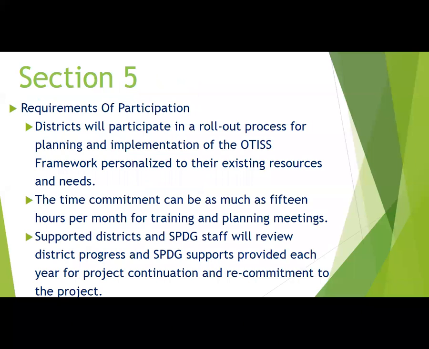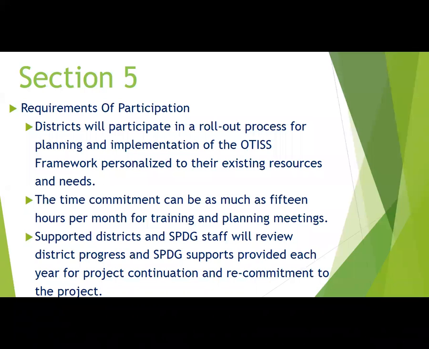So Section 5 are the requirements of participation. As it may have been mentioned, we are a federally funded grant, and as such, in order to continue our federal stream of funding, we need to provide data to the federal government. And in order to get that data, we will need you to help us by providing it to us. So there are some requirements we need for you if you become an OTISS level district.